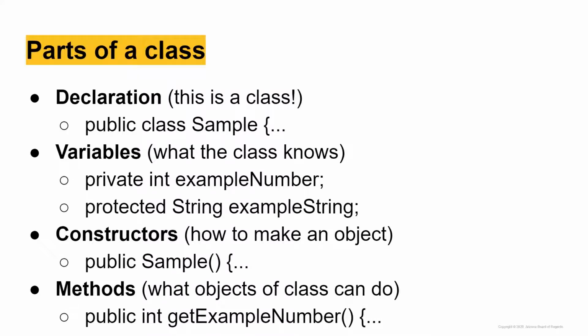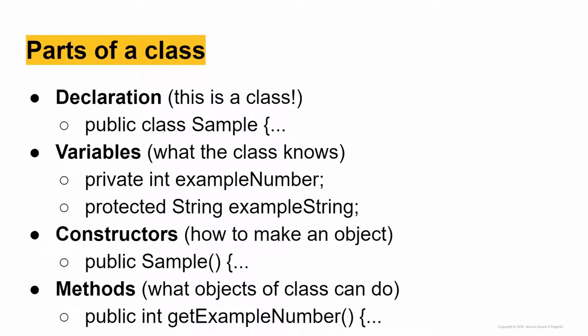And the syntax for these is you're going to say public, because you want other classes to be able to make instances of this class. So you're going to say public and then the name of your class, whatever that is. It should be the same name. So the name of this class is sample. So public sample. And then within it, we are going to tell the program how to make an object of this class. And we'll talk about that in just a second.